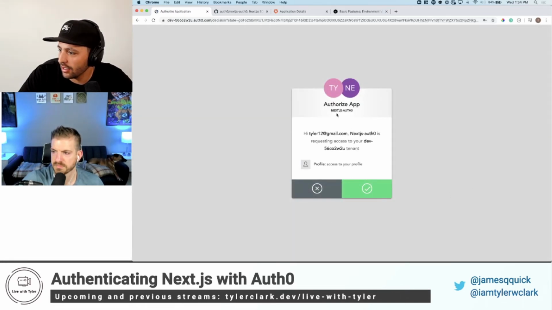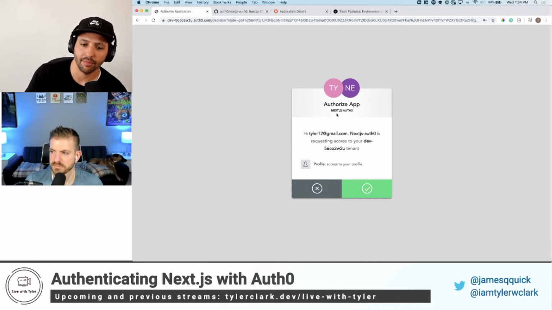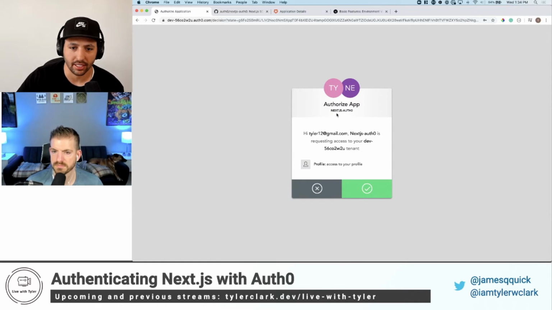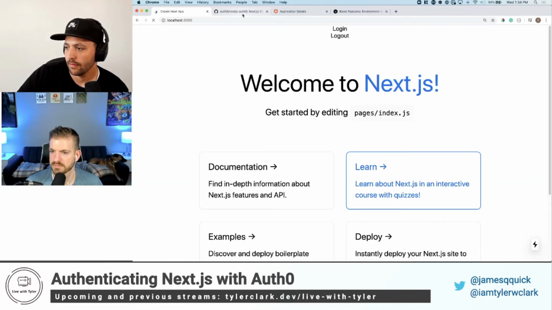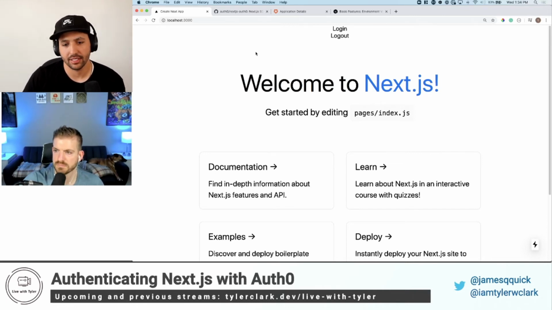Once you sign in, this is where we're asking for the permissions being used for this app, the things that you agree to, like the app being able to see your email, and any other permissions it gets if you use a social provider like Google or Facebook. And now it'll redirect us back to the index page, and now we've successfully logged in. So we can try working with the user, which is the next thing we want to get working: displaying the user information that's now authenticated with Auth0.